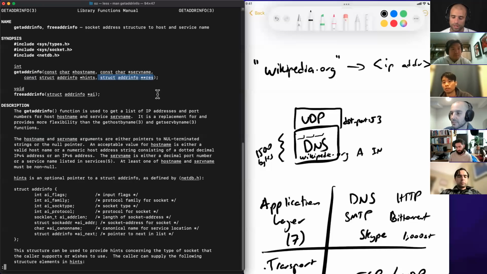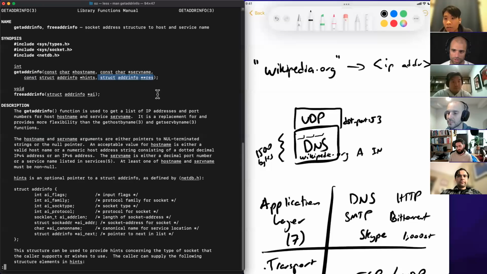And then UDP, because it doesn't have any of the other features of TCP, has a very small header, and more importantly, in our case, does not require an initial handshake to establish a connection. Right? If we had to do a TCP handshake in order to use a connection, then we would have an additional round trip time for a DNS query. Again, think about all the DNS queries that are happening all the time. We do not want to have that additional latency to look up a DNS record.